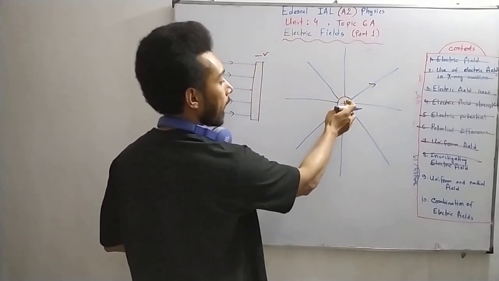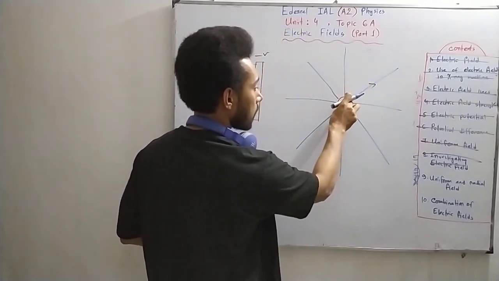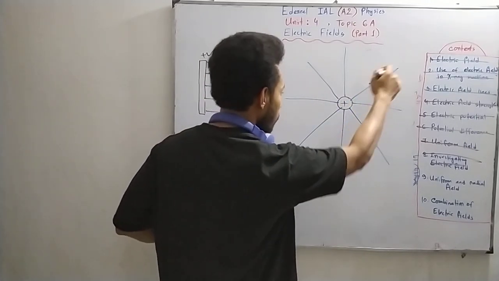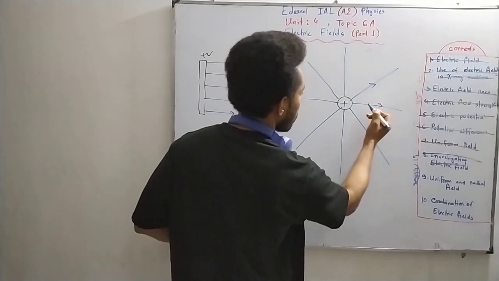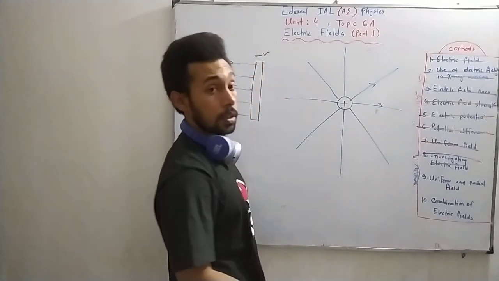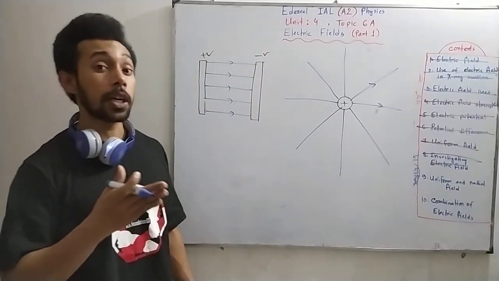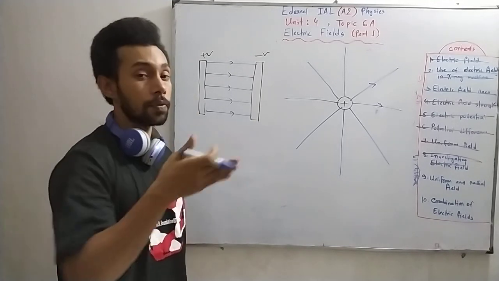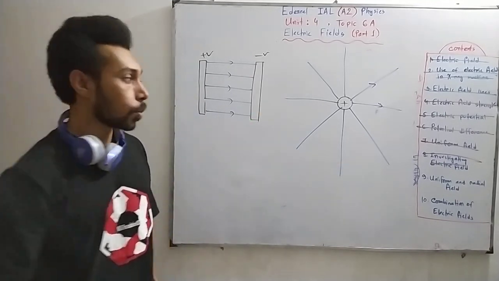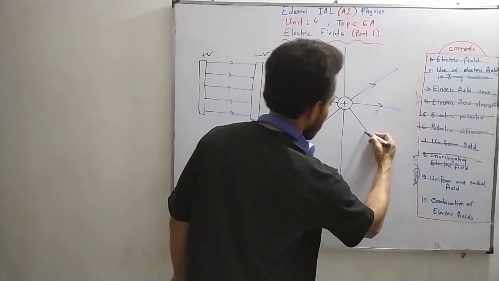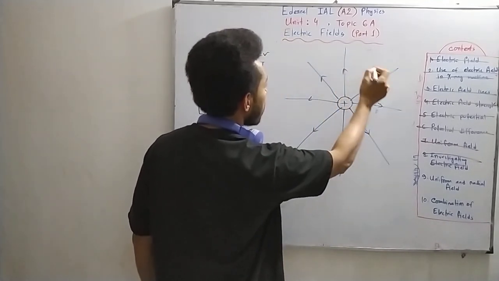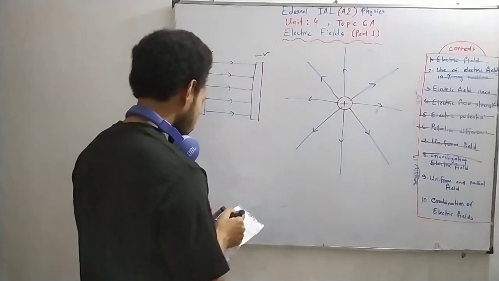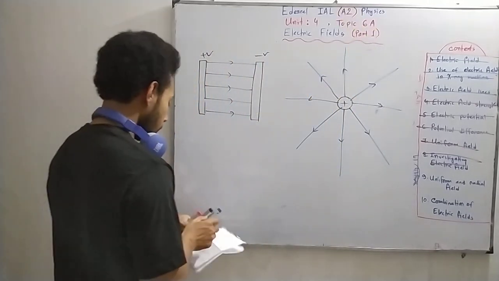If you have a negative charge on the particle, the direction will be towards the charged particle. Okay, in this case, since it is positive, the electric field line shows the direction in which a unit positive charge experiences a force, so the unit positive charge will be pushed outwards in this case. That's why the field is directed from positive to negative. And these are the field lines.